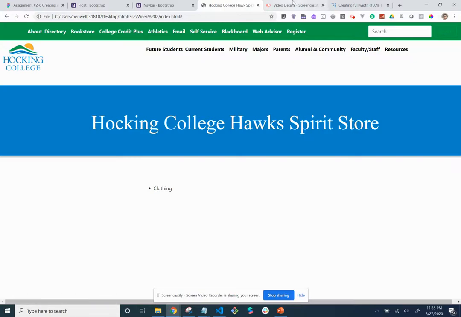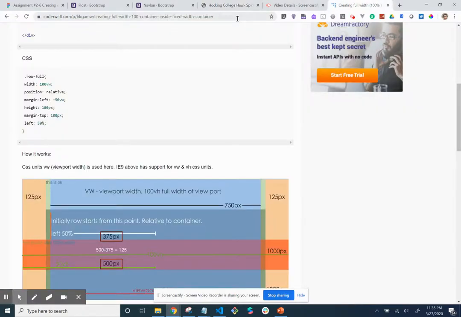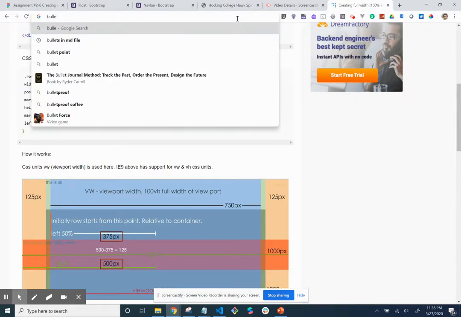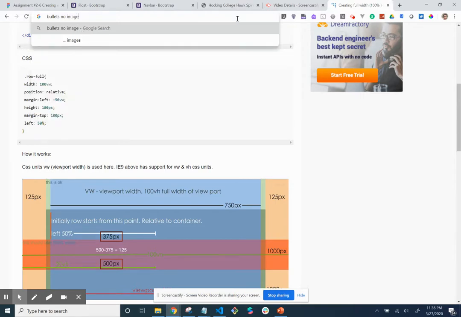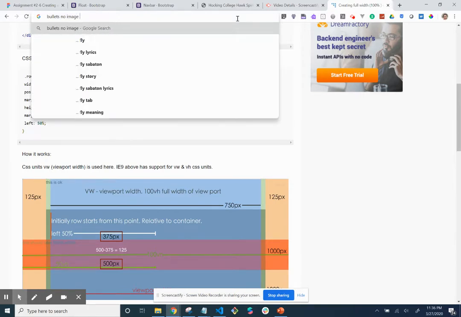Okay. So let's see, how do I do bullets, no image, HTML.